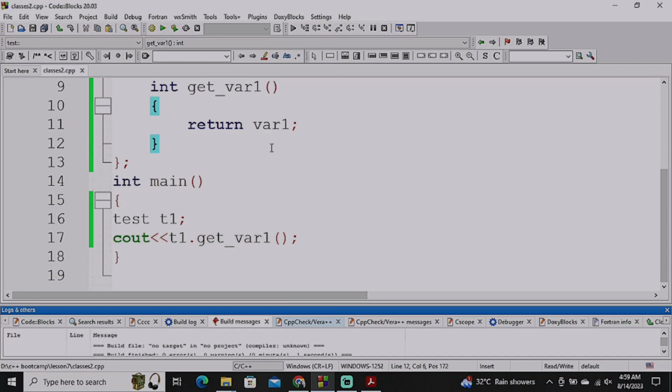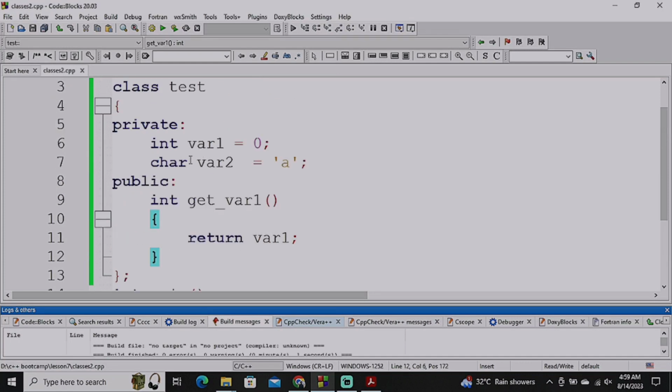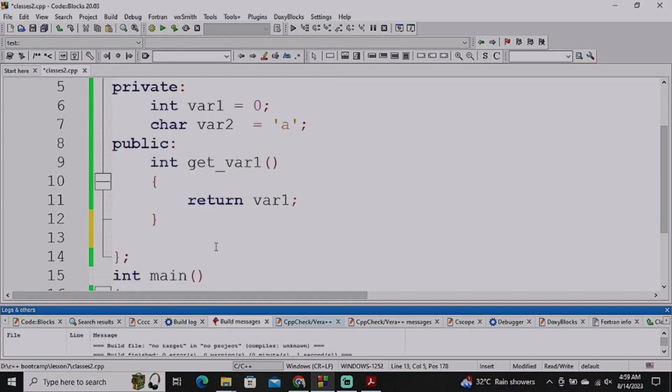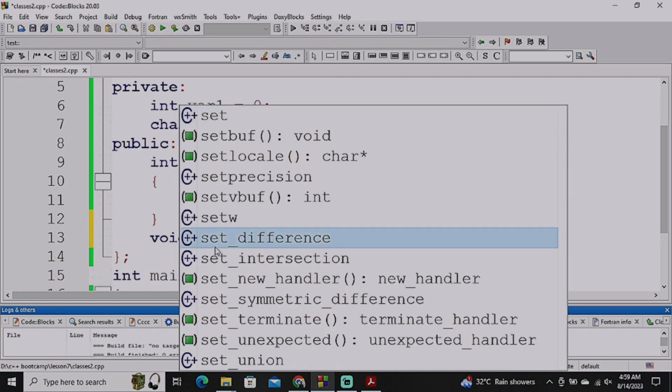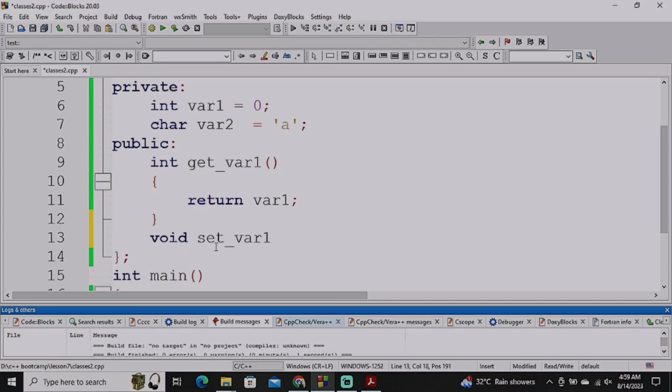Now let's say you want to modify the value of this private member. Let's say you don't want 0, you want another number like 10, 100, 50, or 21, whatever you want. What will you use? You will use a setter. It is void, so it has no return data type, and you will write set variable 1 and receive a parameter.